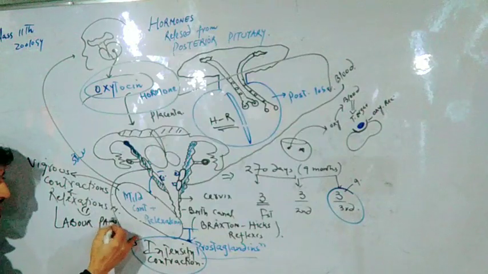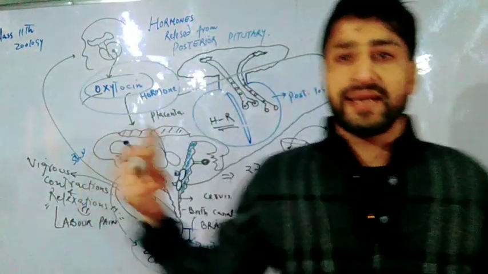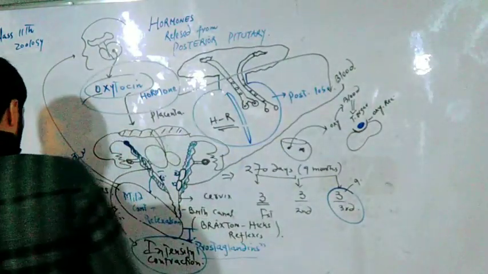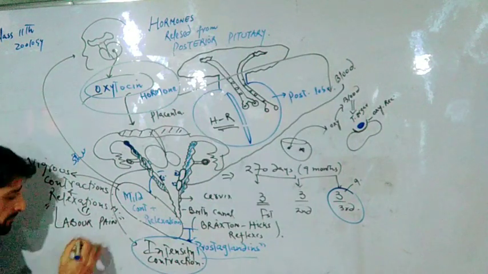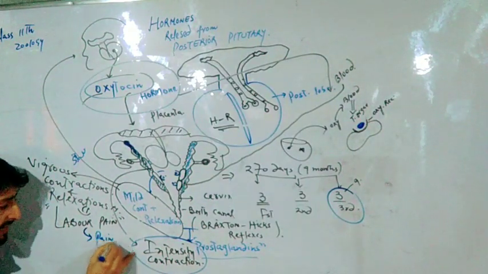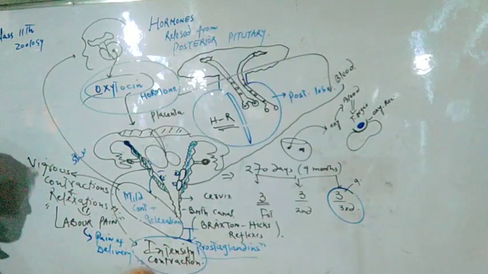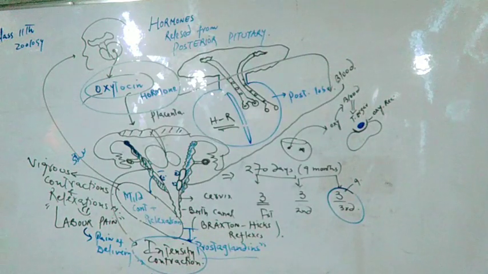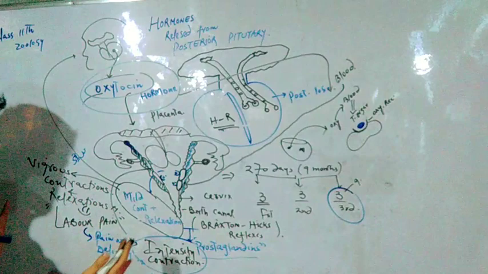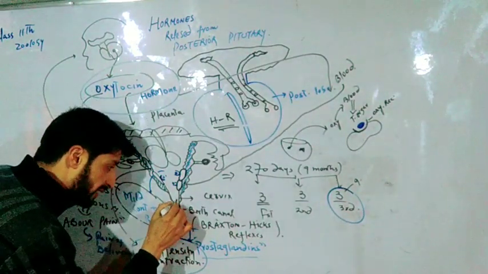This term should be familiar to you. There is the onset of labor pain. When I say labor pain, it means pain of delivery or pain of birth. Labor pain is the pain of delivery. Sir, these contractions and relaxations, this labor pain finally results in the birth of the young one.